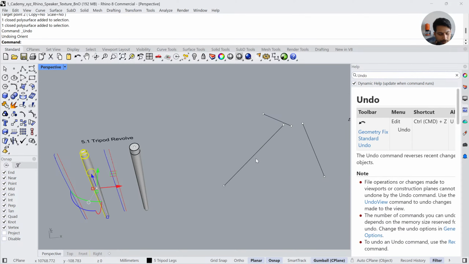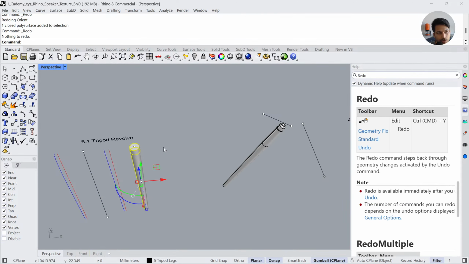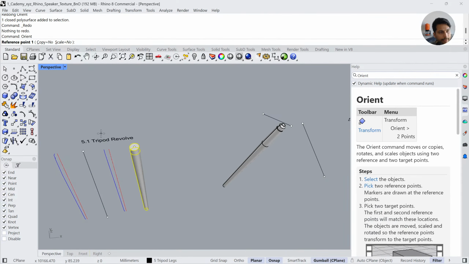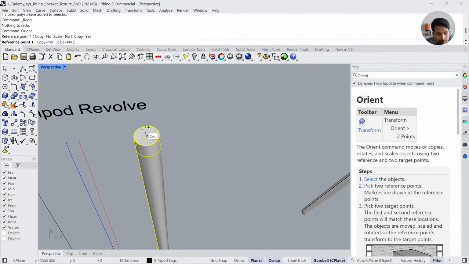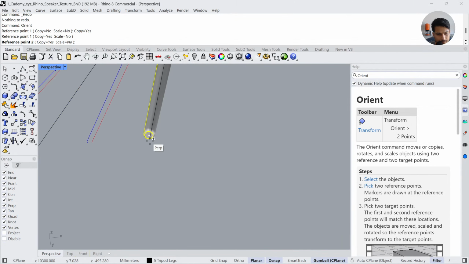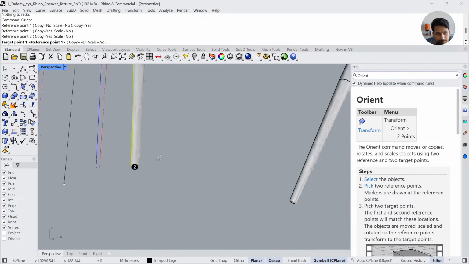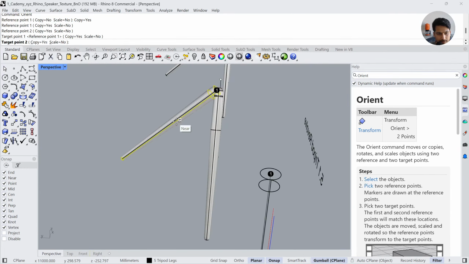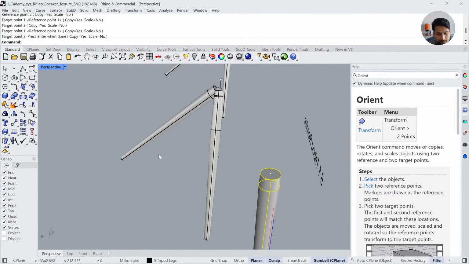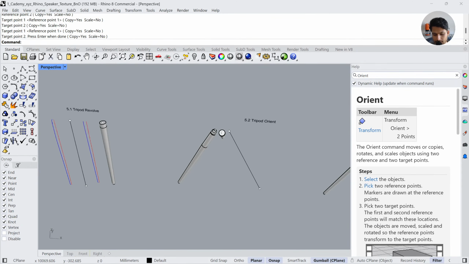By default, the orient command has an option called copy. If you want to maintain the original geometry, you can set it to yes. Starting point, second reference point. Similarly, starting point, second target point.